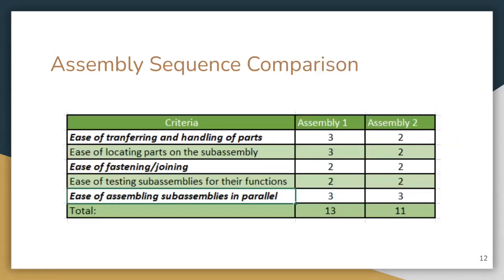Following with the two assemblies that Pedro just discussed, we developed an assembly sequence comparison to see which one of them is better. And we came to the conclusion that assembly one is better as it is easier to transfer and handle parts and to locate those parts on the different sub-assemblies.